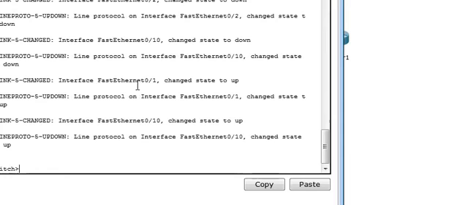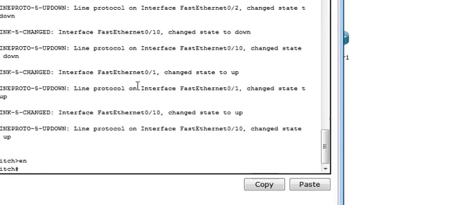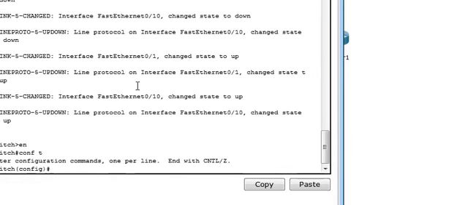So I need to go into the switch and configure the VLANs. We did this in previous labs, so I'm not going to talk while I do it. I'm just going to do it.